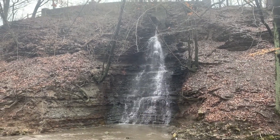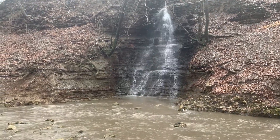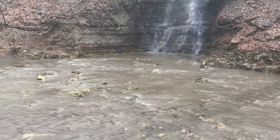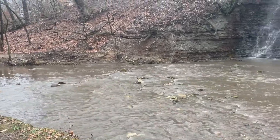Up at the top there you can see another pipe leading from another storm drain, and you can see the water coming down there and creating a waterfall that empties out into the creek. And all that water will keep going until it gets to the Olentangy River, and then continue until it makes it all the way to the ocean.